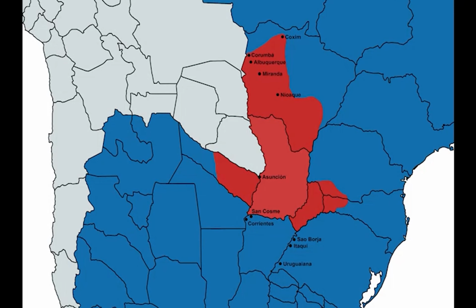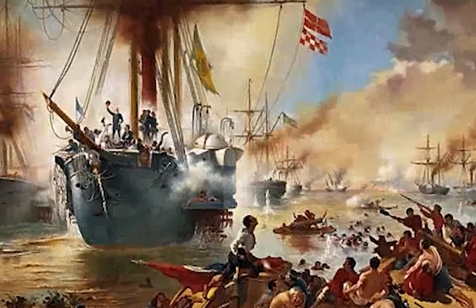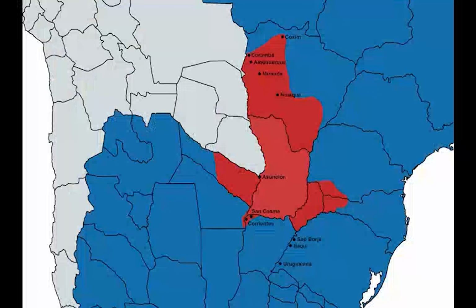In the meantime, Paraguayan forces under General Robles marched down the Rio de la Plata basin. Whoever controlled the rivers would win the war, so establishing dominance in the Parana and the Uruguay rivers was imperative. Paraguayan troops proceeded to occupy Corrientes and San Cosme in Argentina. However, on June 11th, 1865, the Brazilian fleet smashed the Paraguayan navy at the Battle of Riachuelo, effectively deciding the outcome of the war by cutting off Paraguay's access to the outside world.